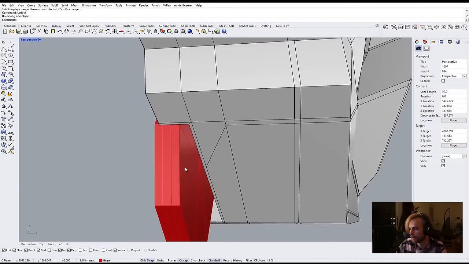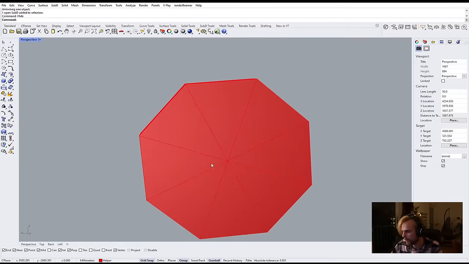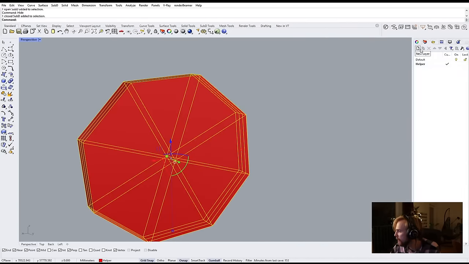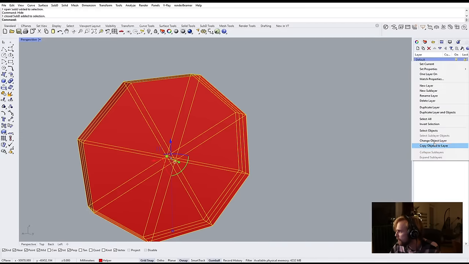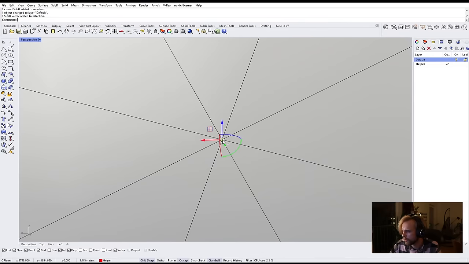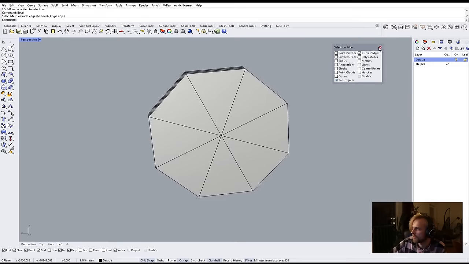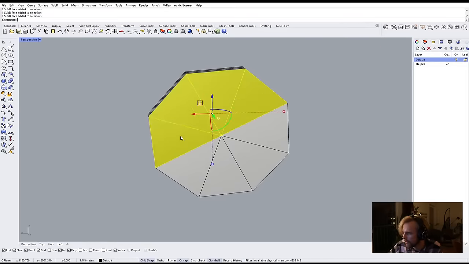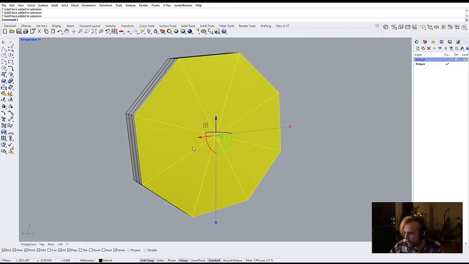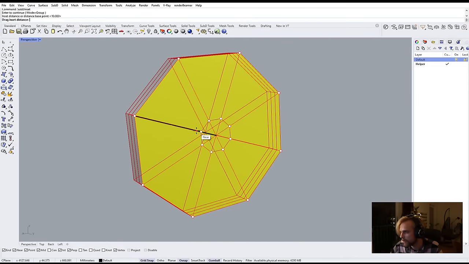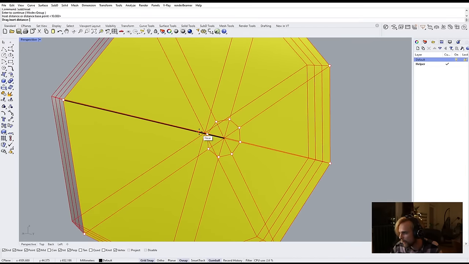Unlock, hide that. You, sir, need to be fixed. Default layer. Question, can I bevel you? Bevel. No, I can't. Of course I can't. So then the next question is, can I use group inset on you? SubD inset. Enter to continue. Yes. From this point. Yes, I can. Okay, so that's good. That's good.